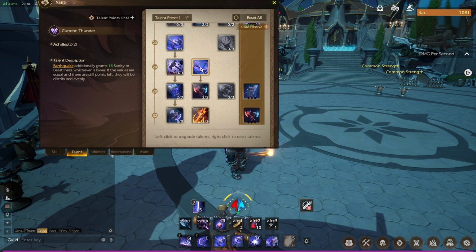Earthquake's giving 16 sanity to one side or the other, and then Earthquake grants you 10 more sanity and beastliness. While it is active, your damage bonus is increased by 6% after casting a skill.